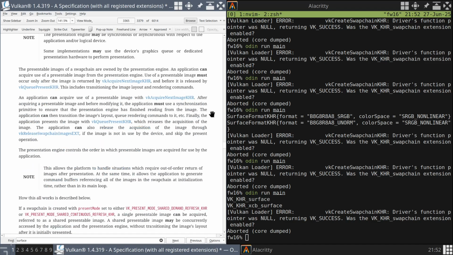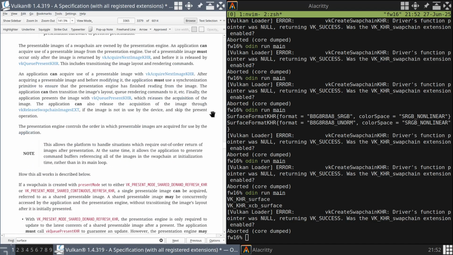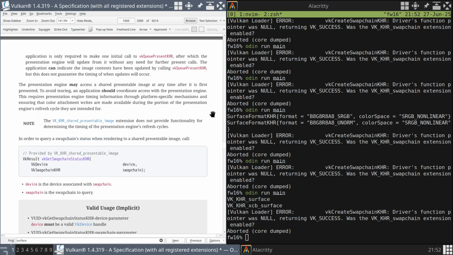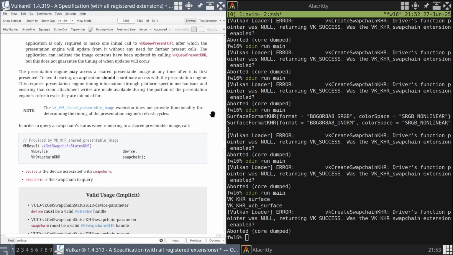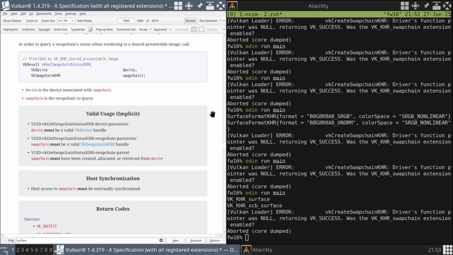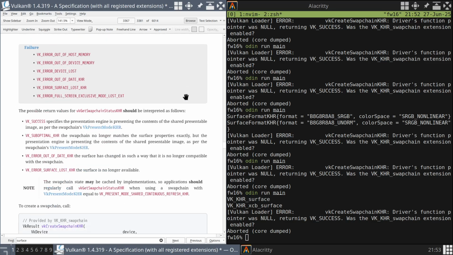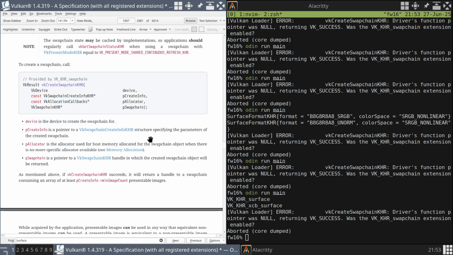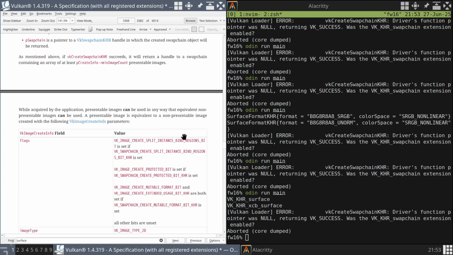So this we've seen. This is telling us how it's going to work. You have to acquire them and queue the present. Note that the shared presentable image, we don't use that, so we don't mind about it. Querying a swap chain. To create a swap chain, you do all of this.